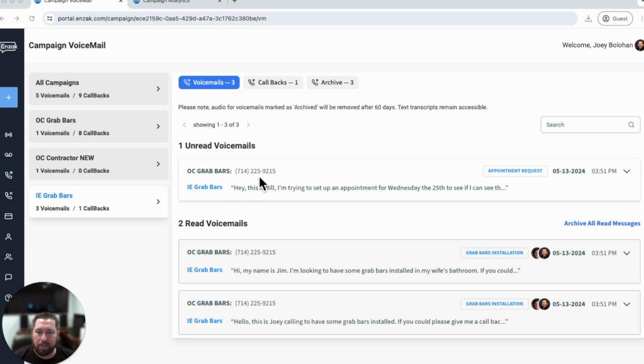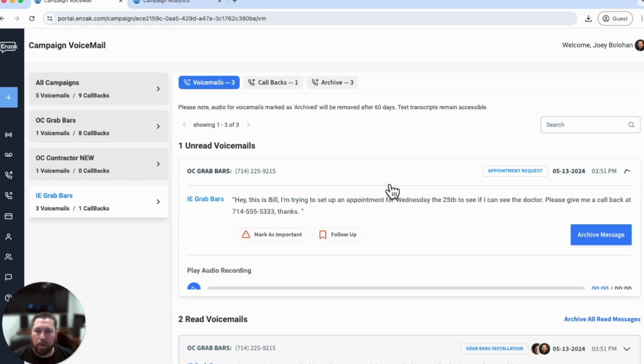At the top here, we're going to see their caller ID name and phone number. Then we're also going to see an AI-generated tag that gives us a quick reference of what this voicemail is about. This is really useful for spam, or if you quickly want to see, hey, this guy needs an appointment, so let's get called back to them first. You can see a quick synopsis of what the voicemail is about and which campaign it's associated with. So if you have multiple campaigns, each of those would show up here under the all tab.